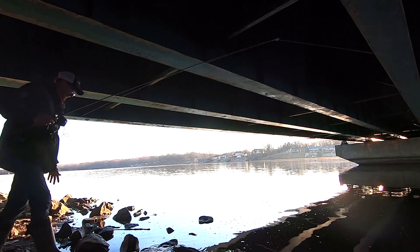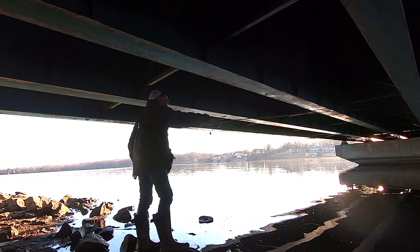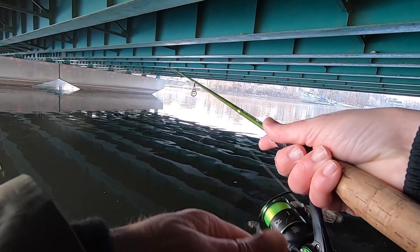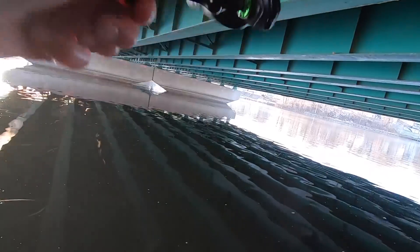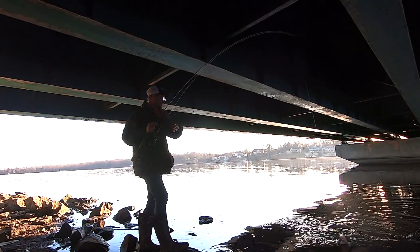There's one — oh yeah, another solid fish. That's number six y'all, so we are off to a great start, four more and we got ourselves a limit. Some pre-spawn crappie — bridges are a great place to target these fish pre-spawn. You got a big drop off, you got lots of structure, it's going to hold lots of bait. These fish are coming in feeding right after the cold winter, so it makes it just an excellent spot to come down and find fish just like this one right here.